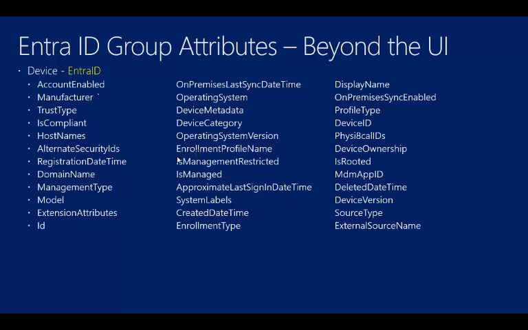But other tools such as Intune will leverage groups. In the same sense, there are attributes that are provided by Entra ID, and there are attributes that are provided by Intune. Depending on the context of where you are, you can query and make use of those attributes in different ways.